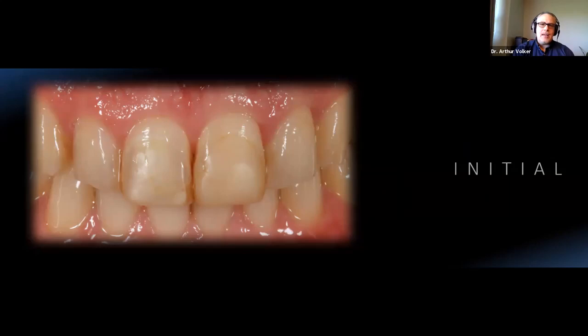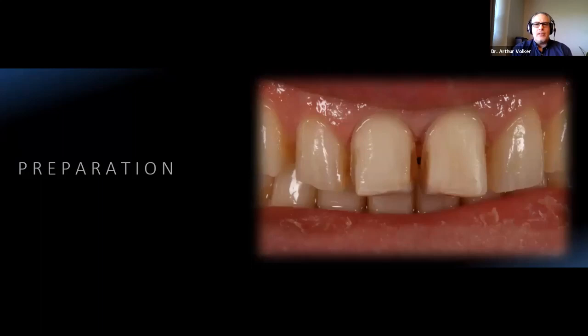So this patient came in, felt the teeth looked a little bit small, had some failing composite restorations and a little bit of caries. This was our preparation, and it was done with the microscope. I apologize, there's a lot of brown reflectance, but the teeth were caries free. And again, the preparation was done under the microscope, so we were able to keep it quite small.